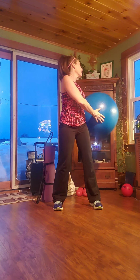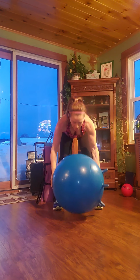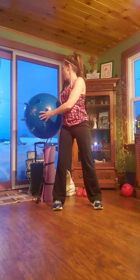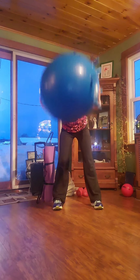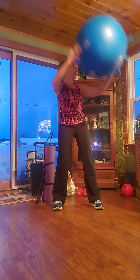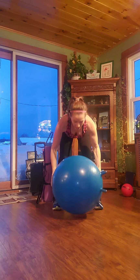Diagonal, reach and look. Center down, all the way to the floor. Breathe in. Exhale out. Diagonal, breathe in. All the way to the floor. And up, pull those belly buttons up and in. And up. Exhale down to the floor. And up.